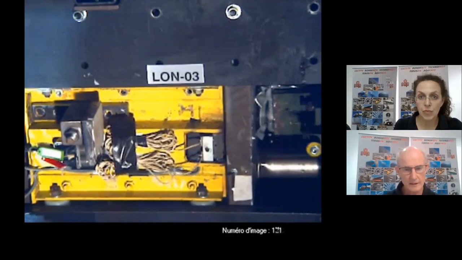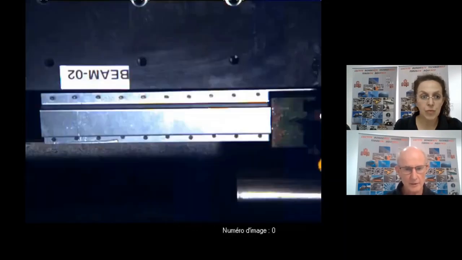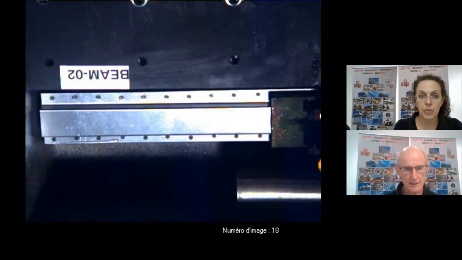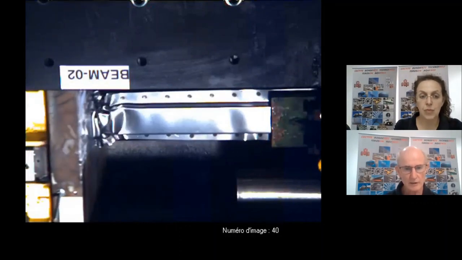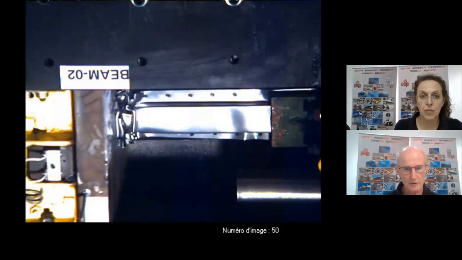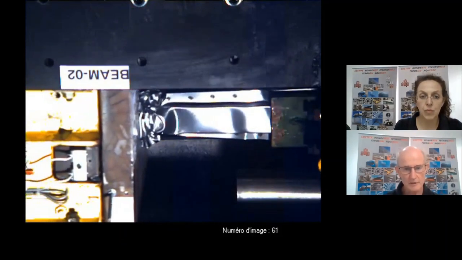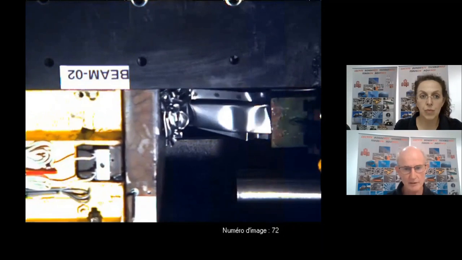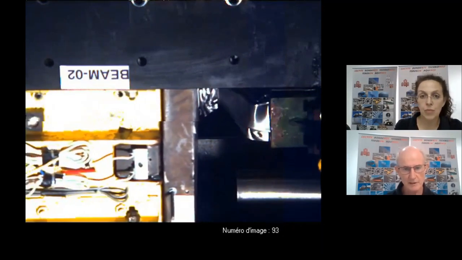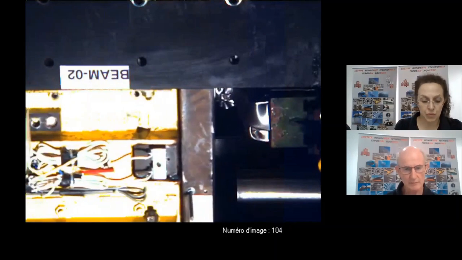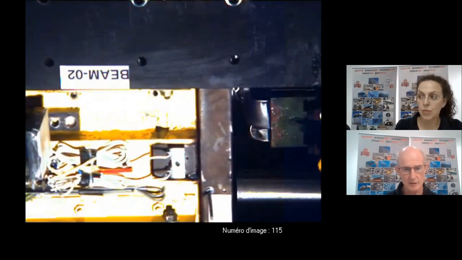Right. In the next slide, this one here is a spot welded beam. And again, if we play the video, the piston comes in from the left-hand side. And you can see here that it's doing quite well until you get to about two-thirds of the way across, and then the beam will suddenly collapse at this point here. You can see the beam collapsing and the piston then pushing forward, pushing the beam out of the way until it hits the end stop.